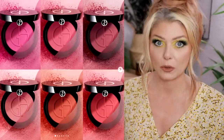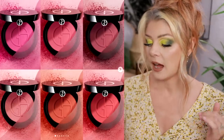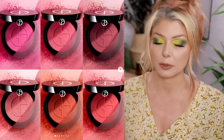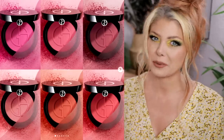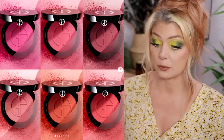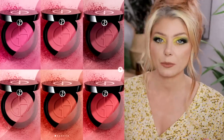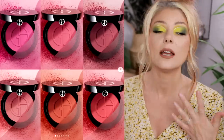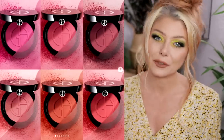People were going crazy about the new blushes from Armani Beauty. These are available at the Sephora sale — I'll link them down below. I think the colors look beautiful, but there are five matte blushes and only one shimmery blush among the ones available at Sephora. If I'm getting a new blush right now I'm going to get a shimmery one. And I'm already getting four shimmery blushes from Lethal, so the last thing I need is another blush.